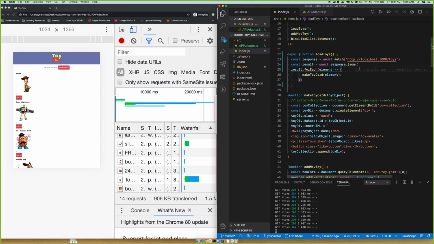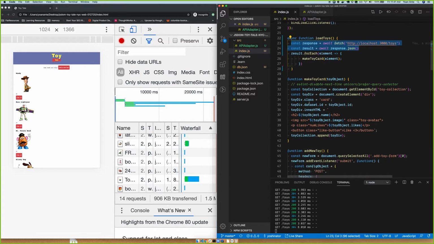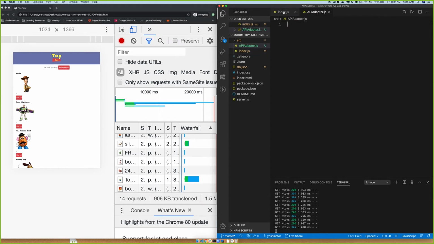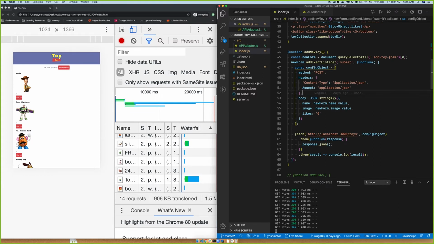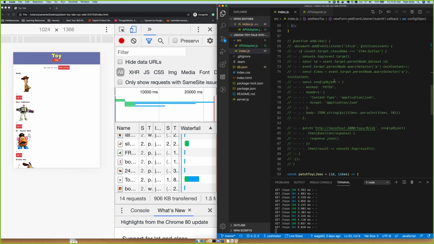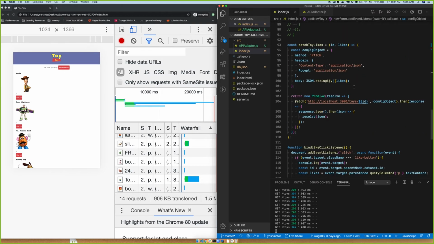Okay, and everywhere else that we are creating fetches, like here. Cool. So essentially what we're doing with this toy tale one is we're adding new toys, and we're getting all toys, and there was something else that we did over here, and then we are patching a toy.